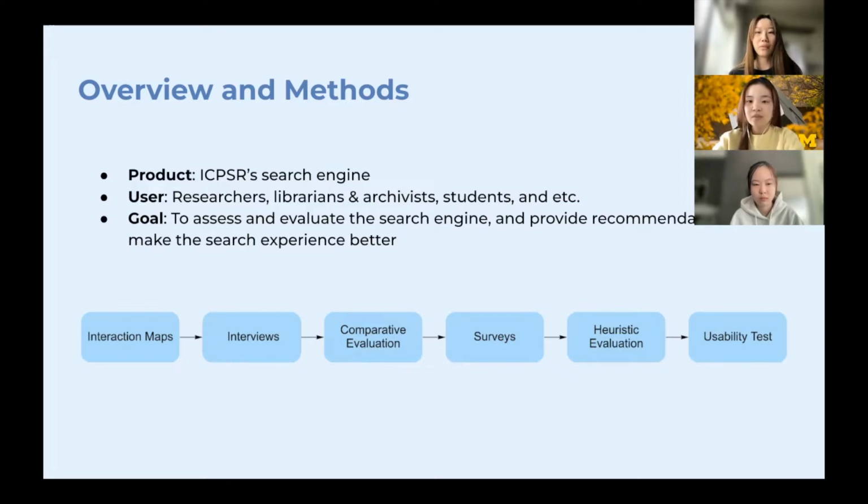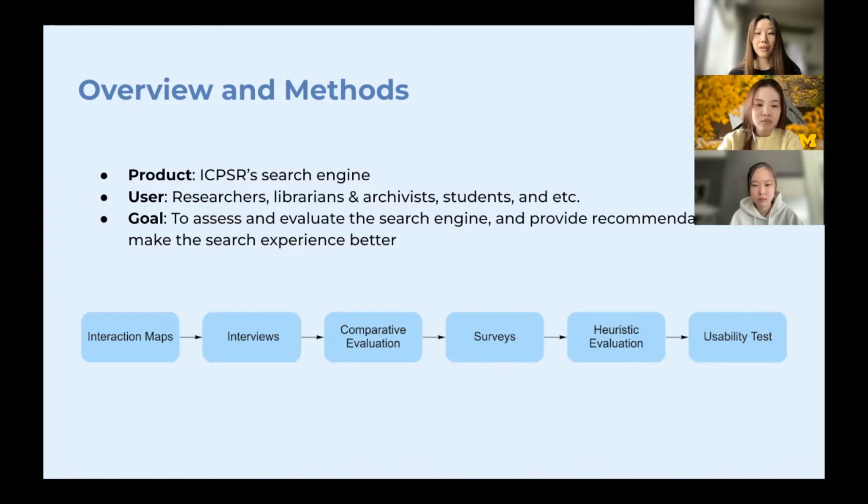And then, based on what we know about ICPSR, we sent out a survey to target users and gathered over 50 responses from people who were using ICPSR in the past 6 months. Since we did a lot of work on the search engine of ICPSR, we had a heuristic evaluation. We used the Nielsen heuristics, but eliminated number 5 and number 7 based on the previous feedback. At last, we did 5 usability tests. We created several tasks for users to complete. All of our users are somehow familiar with this website.